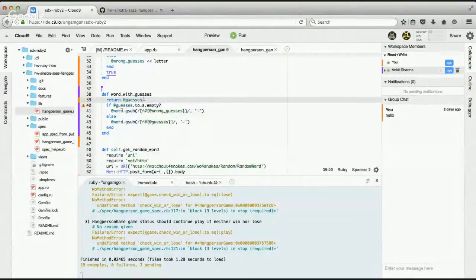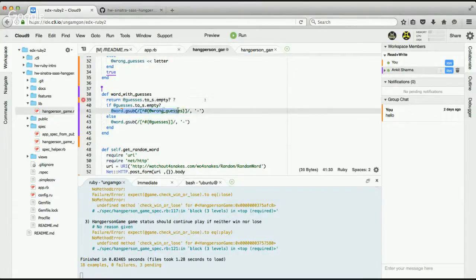Basically, if you have just one condition, like just an if and else, then you can use the condition here to return. If this is true, it will return this value, and if it's false, it will return this value.